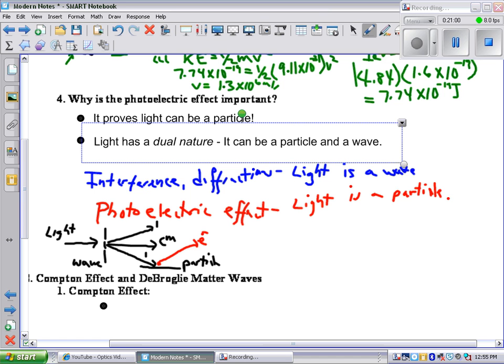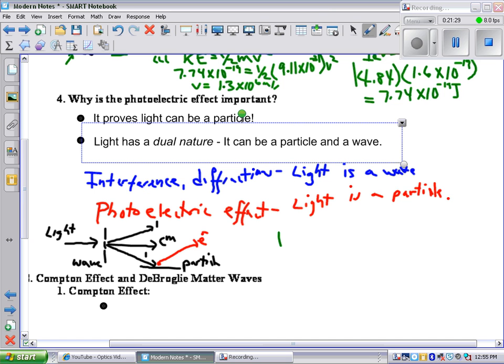Here's the odd thing, okay? How does the light know that at first it's, oh, I see two slits coming up, I have to interfere, I better act like a wave? And then, oh, over in the second part, I see a surface coming, I'm going to knock out an electron, I have to act like a particle. How does it change its nature like that? And that's something that really we can't really understand. Okay, maybe light isn't really a particle or a wave. Maybe it's something that can behave like both.